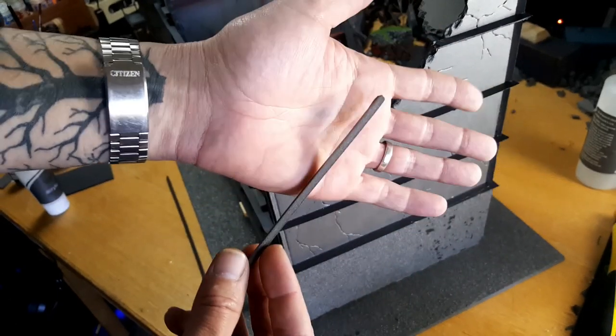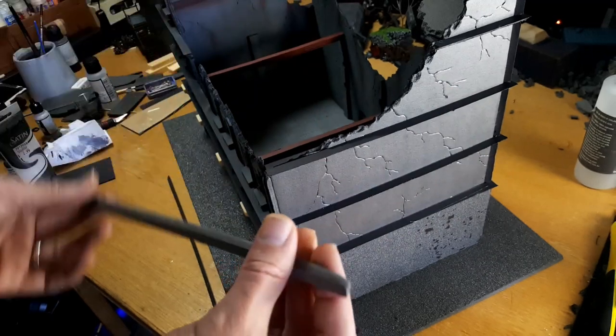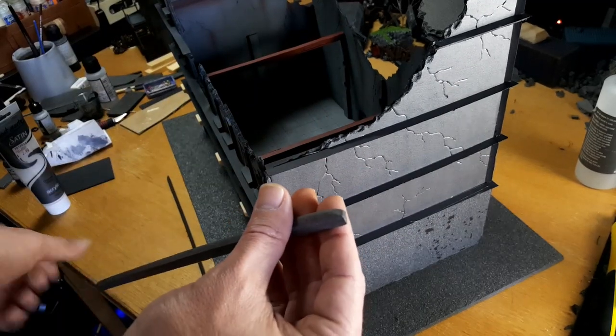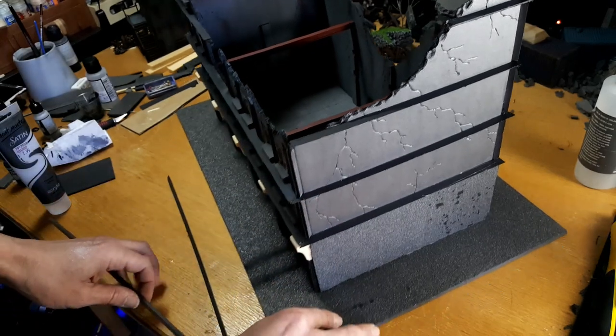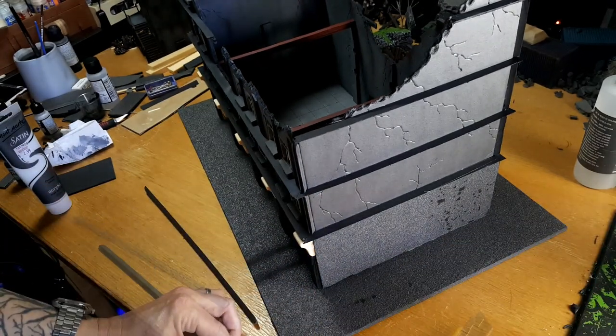Now, using these little strips of 45 angle, this is what's going to cover up the edge, that exposed 45 from the front and rear of the building that we left in these corner joins, and I'll show you what we do here.